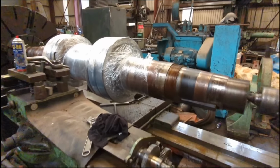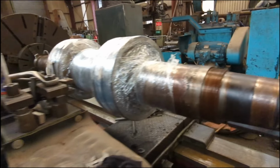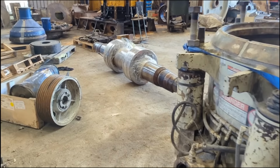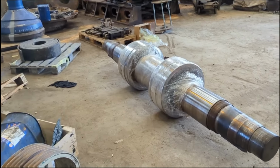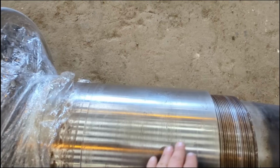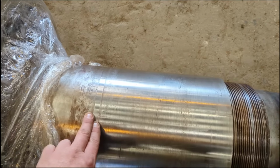So yeah, this will be getting cleaned up, made, refinished, hopefully as good as new. So there we have it. Shaft's had just a light clean, bit of an emery by the look of things and check of sizes.